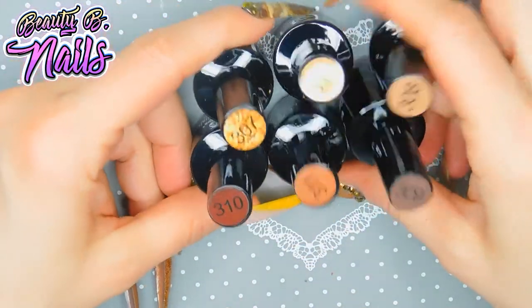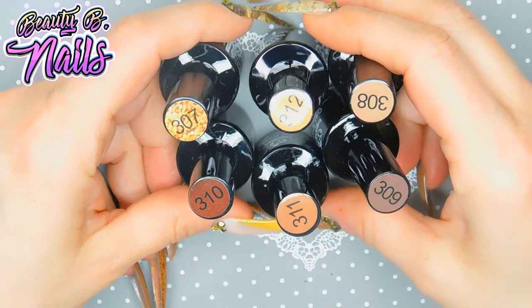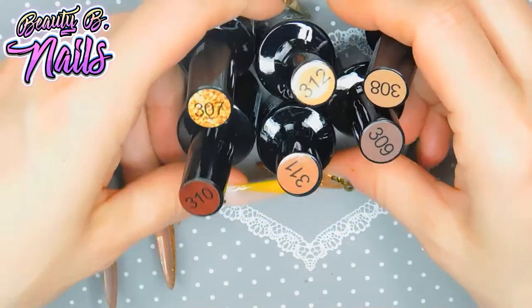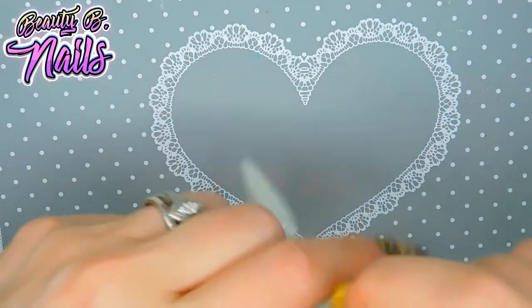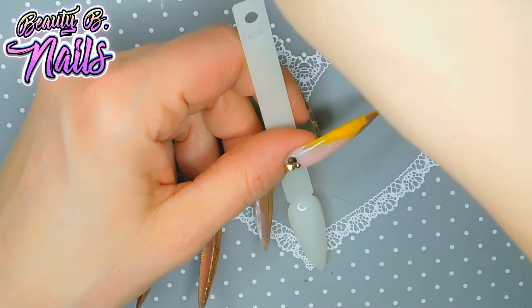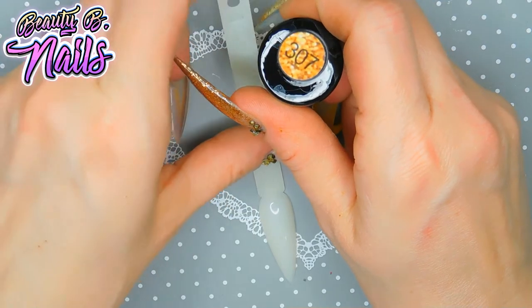Beautiful colors. I did do the nail art that's on my nails, which is a video coming, but I wanted to swatch them for you first, and so I decided to do that. So anyways, let's go ahead and get started. We're going to start with 307. This is so stunning, guys. I love this.